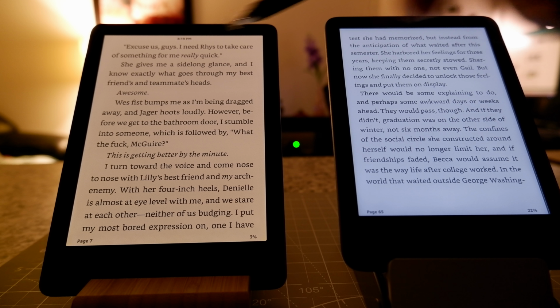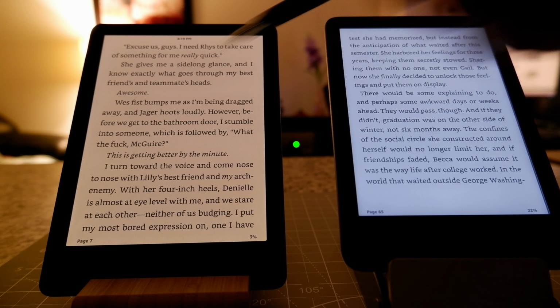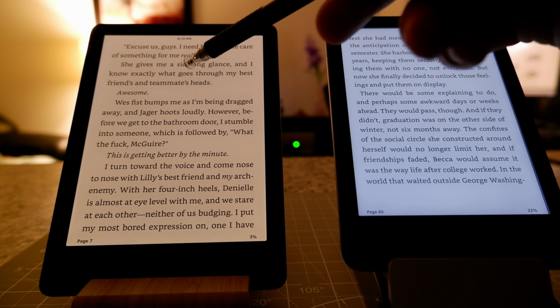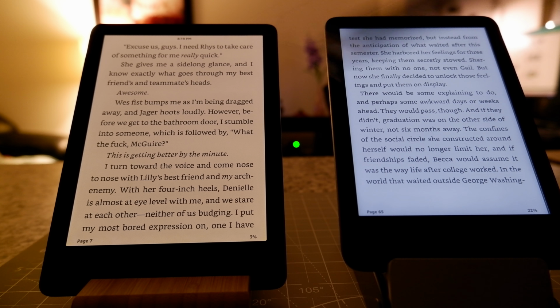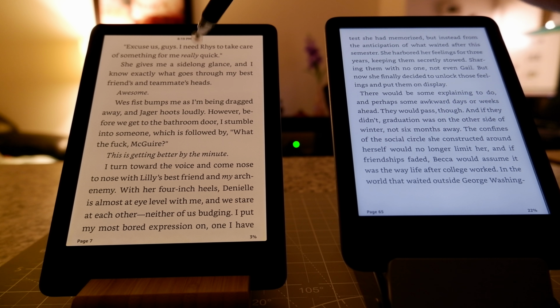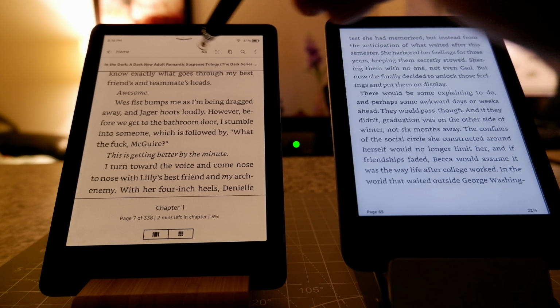The price difference between these two is only about $30 Canadian. So I think if you're buying Kindle Basic, then you can also buy Kindle Paperwhite. But the main feature I'm going to talk about, which might help you decide whether to get Kindle Paperwhite or Kindle Basic, is the warm temperature, or the temperature of the light. What it means is that Kindle Paperwhite comes with this feature to change the temperature of your device.